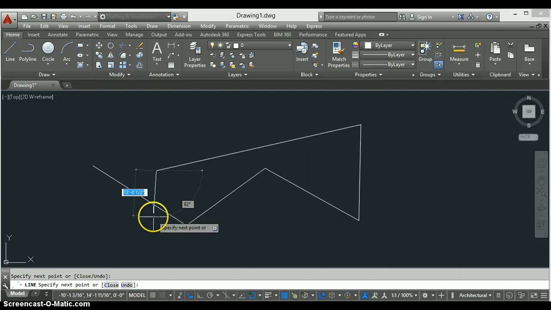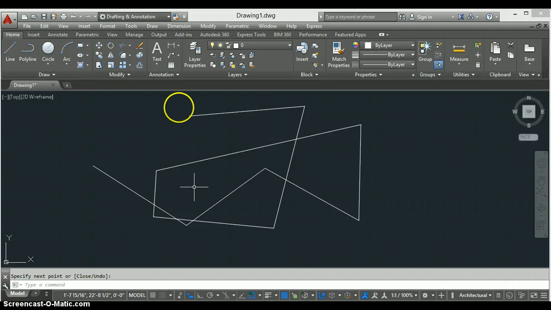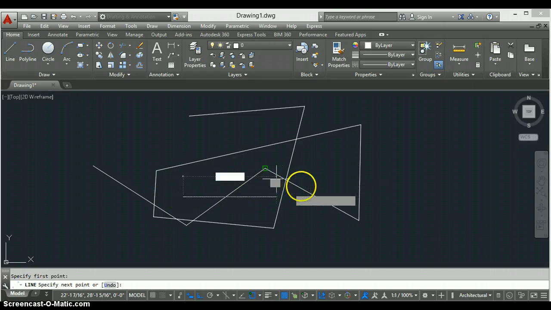And it will draw lines until you tell it to stop. So to get it to stop, you hit the enter button. Okay, you'll notice that my lines are all at angles. I really don't have a straight line. In order to have a straight line, you have to click the ortho button, or F8. Ortho is right here. And once I click the ortho button, now I can only draw straight lines.